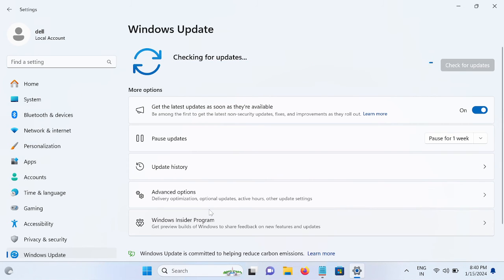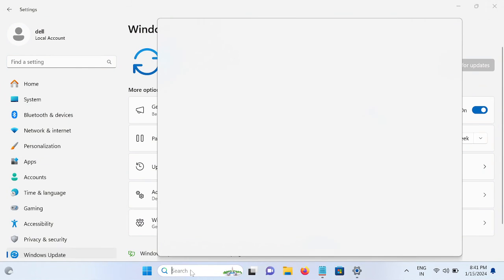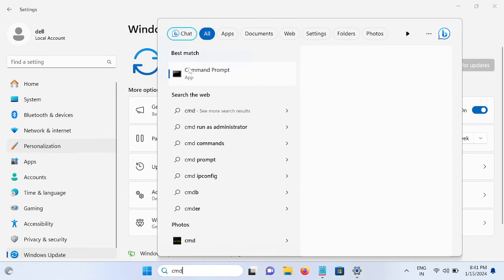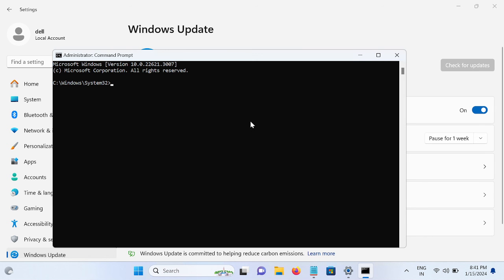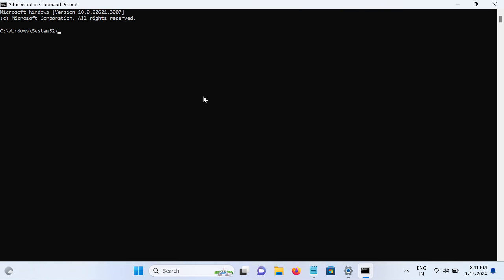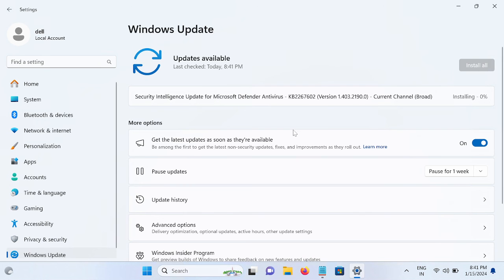In the fifth step we will run a scan for corrupted files, if any. Run as administrator, yes. Hit this command: sfc /scannow. This will repair the corruption related to the Windows operating system. So let it run and it will go to 100%. Thereafter restart your system and it will fix your issue. Also let Windows update and after that restart your system.